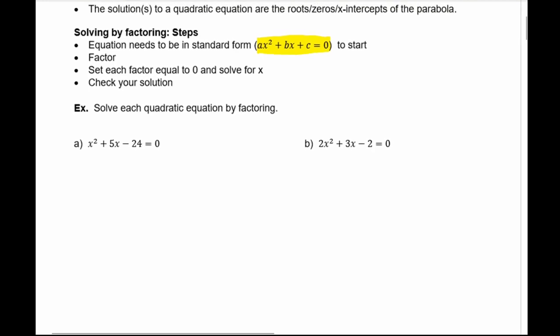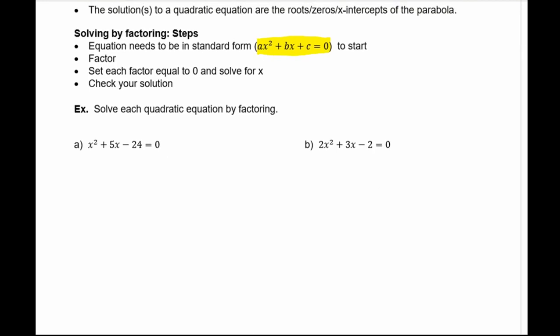So we're just going to go through a couple examples. In the first example, we have x squared plus 5x minus 24 equals 0. So this is already set up in the right form. So now we just need to factor this. And again, when we're factoring, we're going through the same process as when we were factoring equations in general. So we could look for, is there any common factoring? In this case, no. Are there any difference of squares? No. Any perfect squares? No. Is it a complex trinomial? Meaning, is there a number in front of the x squared? In this case, no. So that leaves us with a simple trinomial.